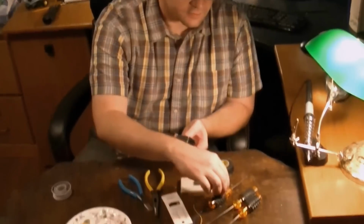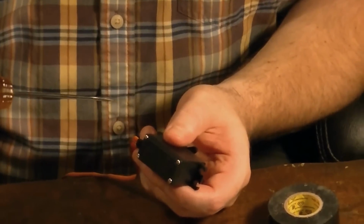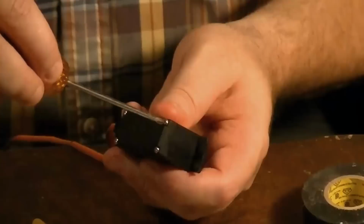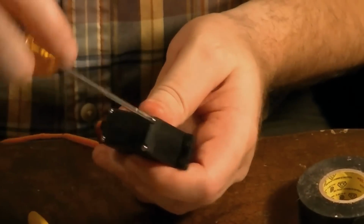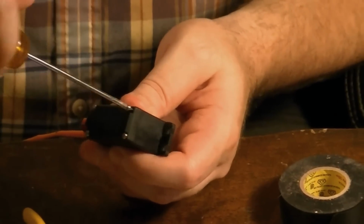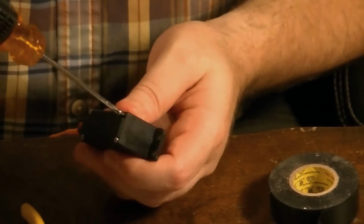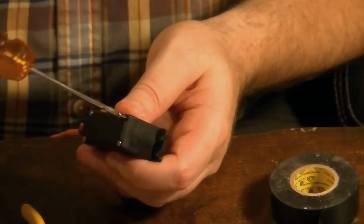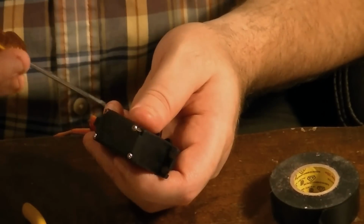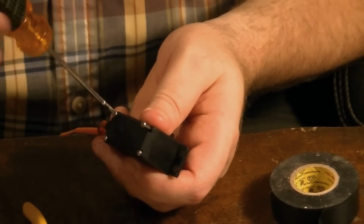Okay, first thing we're going to have to do is open up our servo. I'm just going to undo these 4 screws. And not all servos are the same. This is a metal gear servo, and all the servos are going to be a little different, but these same principles that I'm using to hack this servo for continuous rotation will apply to all servos.